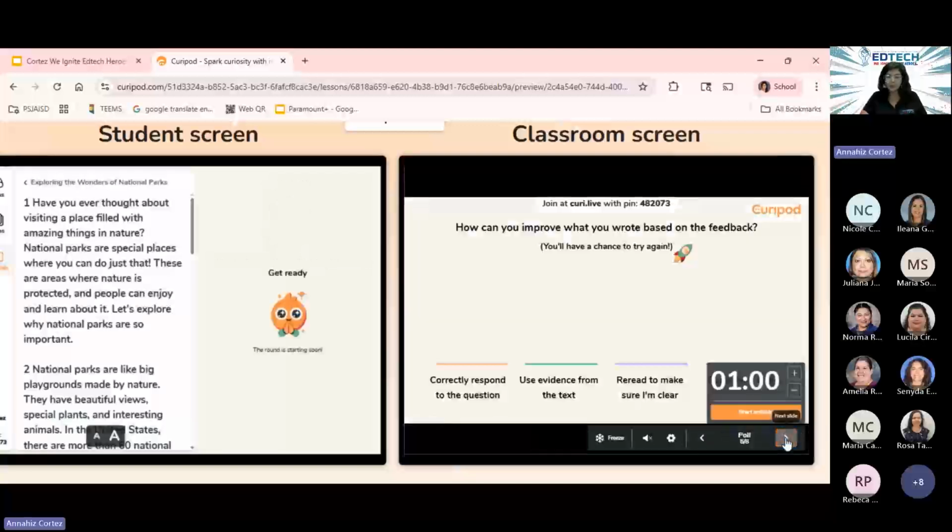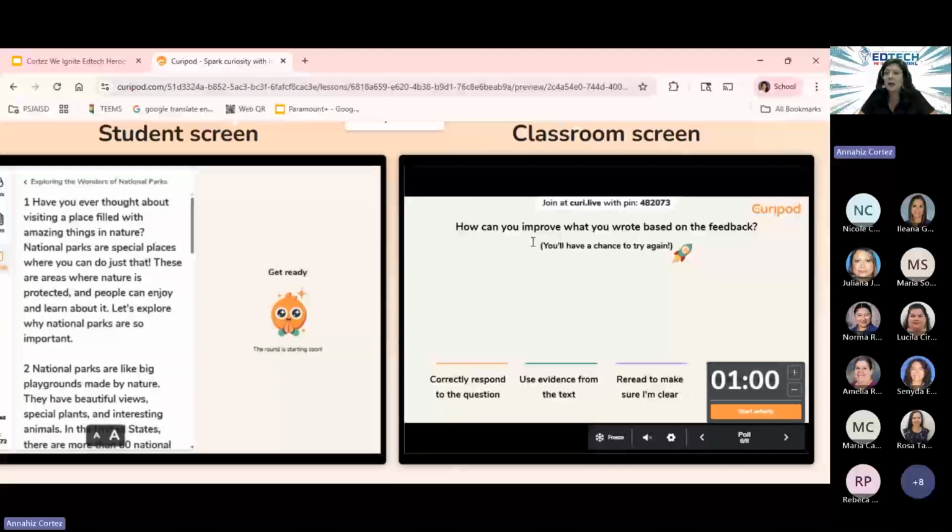The next activity here is they're really going to, your students are going to be able to know how they can improve, right? So how can you improve what you wrote based on your feedback? So this is them kind of having to internalize it and having to really read that feedback. So I'm just gonna give you guys 20 seconds for this.